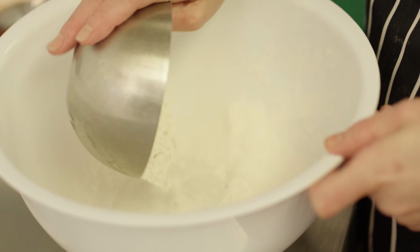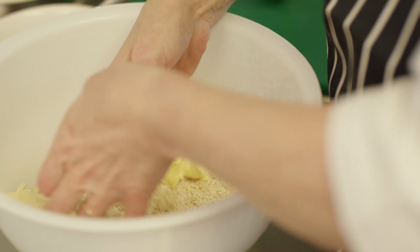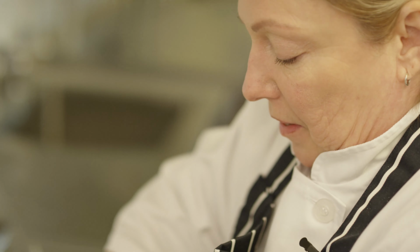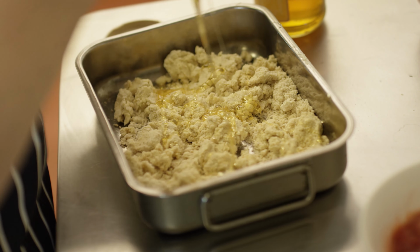Heat the oven up to 200 degrees Celsius, 180 with a fan oven, or gas mark 6. Put the flour, oats and butter in a bowl, squash with your fingers into a crumbly texture. Sprinkle over a baking tray, drizzle with honey, stir in and bake for 10 minutes, stirring through roughly to break up halfway through cooking.